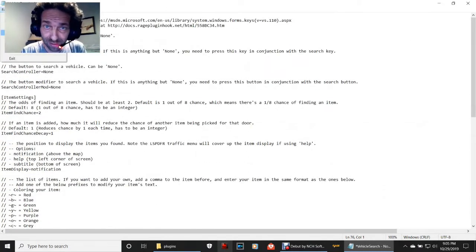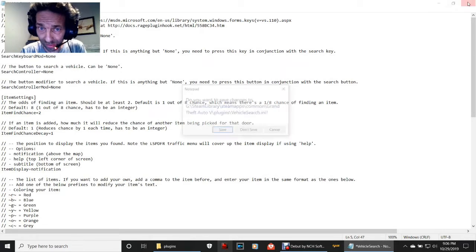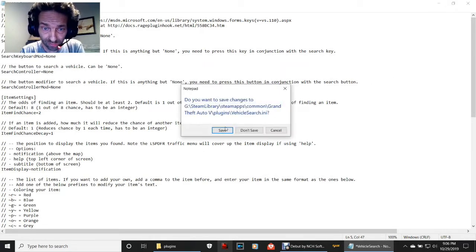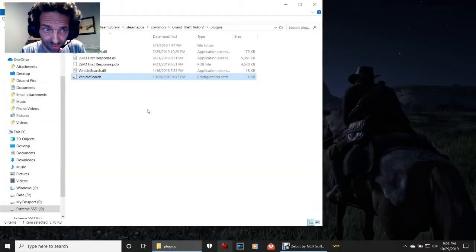Since we made some changes, I'm going to show you guys. Click File and click Save, okay? Now, I'm going to click the X, and it's going to prompt me to save it. I'm going to show you guys how that works. So I'm going to click X. There's the prompt right there if you guys can see that. It says save, don't save, or cancel. So I'm going to go ahead and save it. All right. So my vehicle search is saved along with the contraband that I put in there.